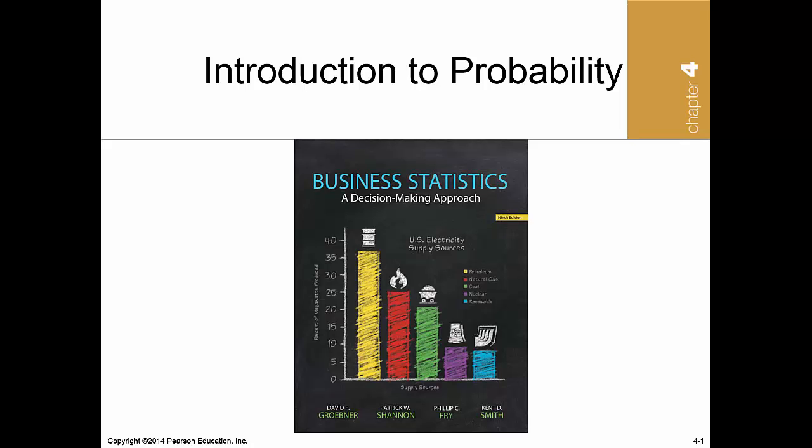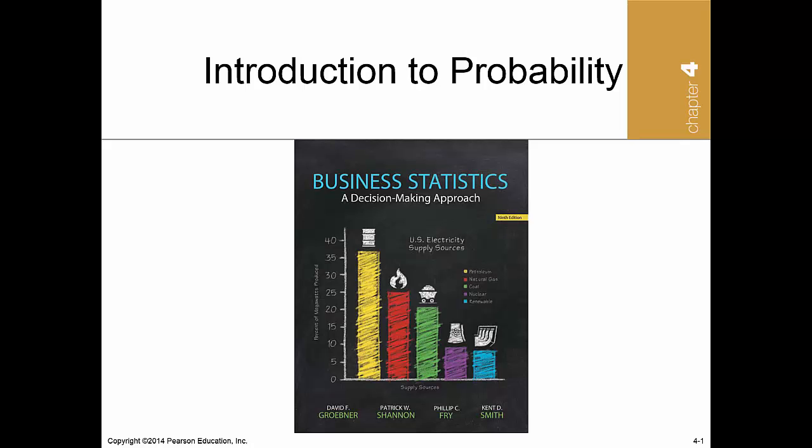Up until this point, we've covered procedures for collecting data, determining data measurement level, and describing the data using numerical measures. In business, we are constantly faced with uncertainty in our decision making. If we always knew what the result of our decisions would be, our life as decision makers would be a lot less stressful. But in most instances, uncertainty exists. To deal with this uncertainty, we need to know how to incorporate probability concepts into the decision-making process.